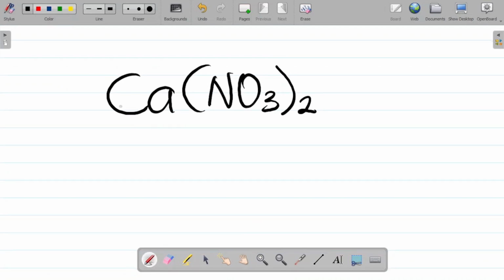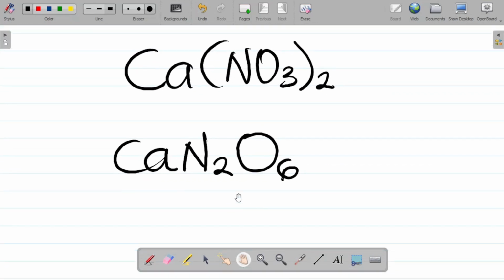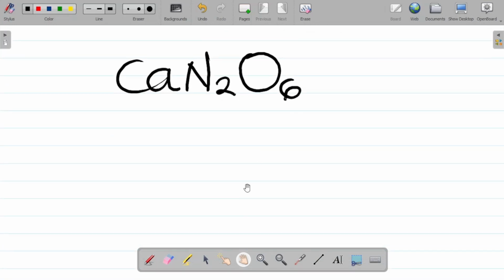Expand this. If I expand, this becomes Ca. This 2 multiplies all the elements inside this bracket. That means this 2 here multiplies nitrogen here. That becomes N into this 2 here times 1 here gives you 2. 2 times 1 gives you 2. For oxygen, this 2 multiplies this 3 here. 2 times 3, that gives you what there? 6. So basically, this is what you use in calculating the molecular mass. So your task is, what is the percentage composition by mass of nitrogen in this compound?